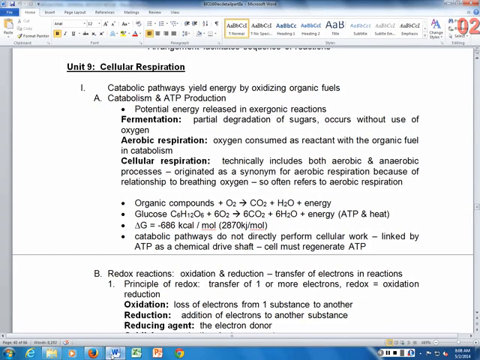So the specific example we use is glucose, and most things are going to actually join the same pathway that glucose is on. So it's a good one to study. Glucose is your C6H12O6. So for one glucose, you're going to need 6 units of oxygen, and what it's going to yield is 6 carbon dioxide, 6 water, and then your energy in the form of ATP and heat. And the delta G of that is negative 686. So because it's got a negative delta G, it is a spontaneous reaction that would naturally occur. You're not going to have to put any energy into it.